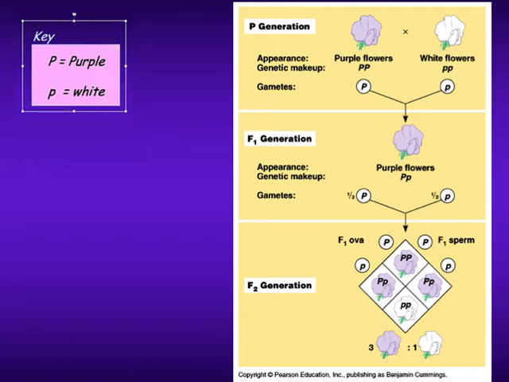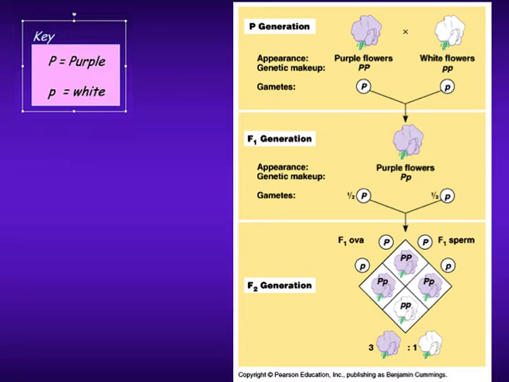Okay, next, in order to create a second generation of offspring, the grandkids, we take two of the F1 generations and mate them. So we take two of the purple flower heterozygous, that's big P, little p, individuals, and mate them. So we get eggs that either have a big P or a little p, either a dominant or a recessive. And then we have two possibilities for the sperm as well. Sperm with dominant genes and sperm with recessive alleles.